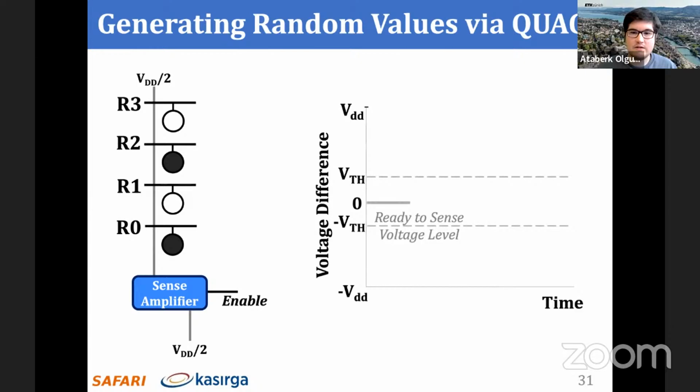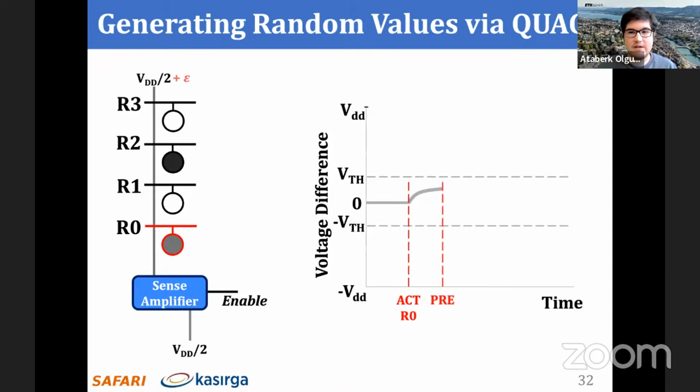And the gray dashed lines on this figure depict the reliable sensing threshold that the bitline voltage must exceed for the sense amplifier to correctly sense the values in the bitline. Since bitline and bitline bar are set to half VDD, the voltage difference is initially 0. We start by sending an activate command to row 0. This enables the word line, and consequently, the DRAM cell on row 0 shares its charge with the bitline, which raises the bitline voltage slightly above half VDD.